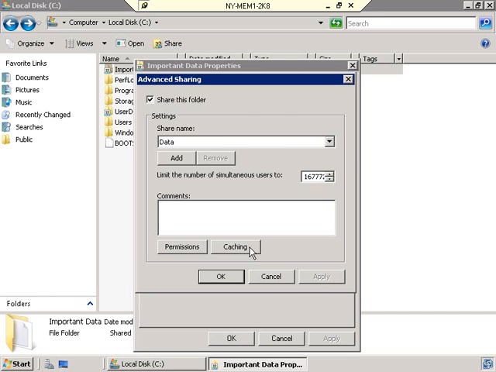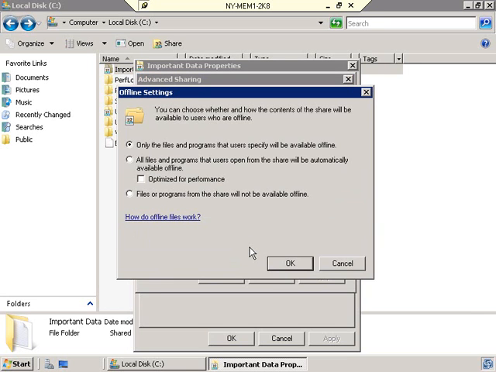When we click on the caching button, this is what allows us to determine whether we're going to allow users to keep a locally cached copy of the information contained within this shared folder. Now we have a few different choices here. The first one, and this is the default setting by the way, says only the files and programs that users specify will be available offline.